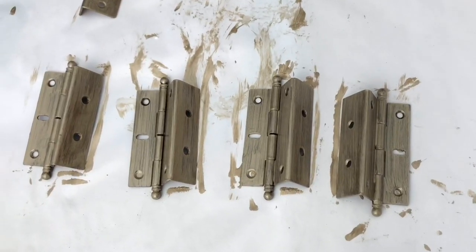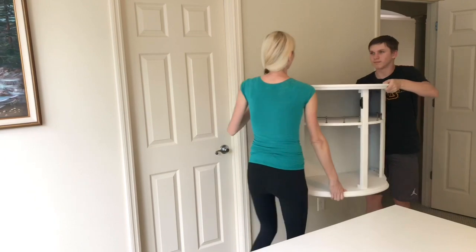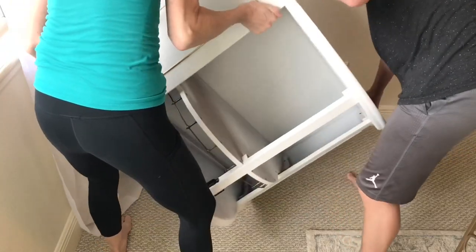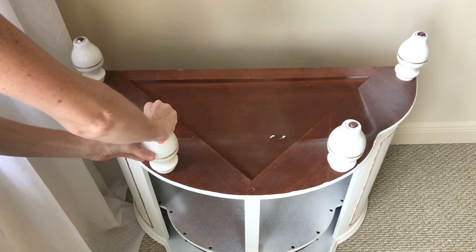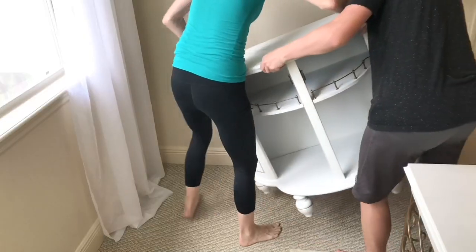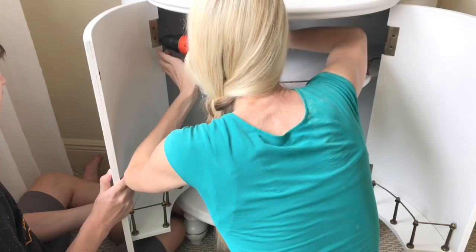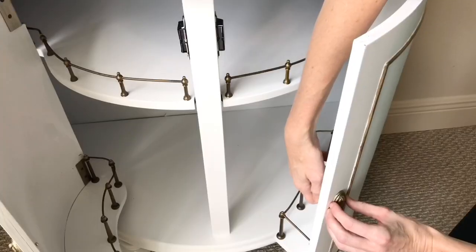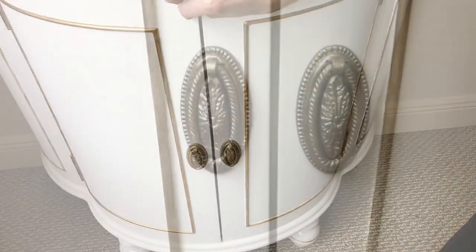I really think this paint just brought these knobs to life — you can see the details so much more clearly. Now that all my paint is completely dry, I brought it back into my office with the help of Twin A. We placed it down, flipped it upside down, and I put the feet back on — just twisted those right onto the base. Then we flipped it back over. Reattaching the doors was a fairly easy process because the hardware and screws were labeled and organized in my plastic bags, so we made quick work of putting everything back together and added the freshly updated knobs.